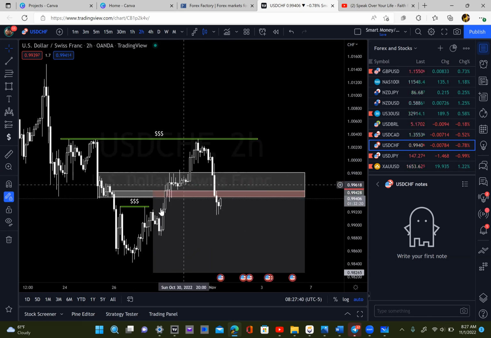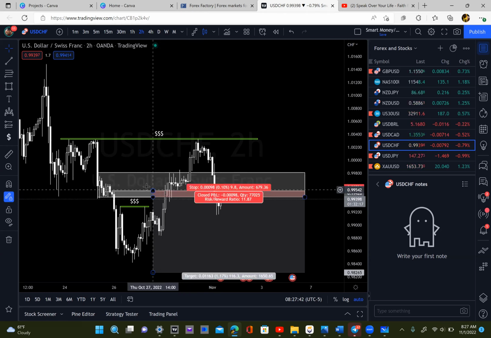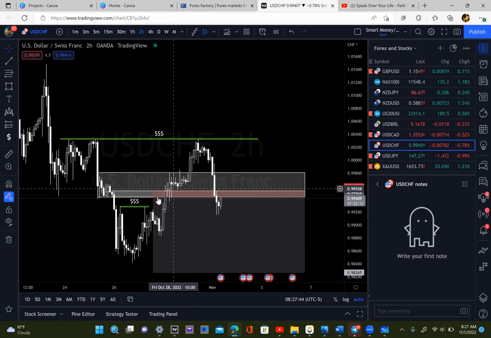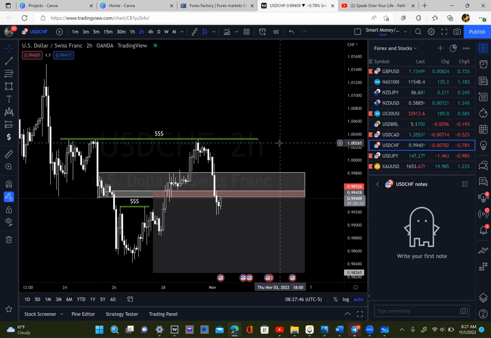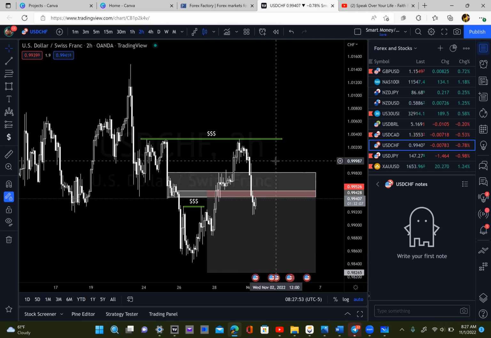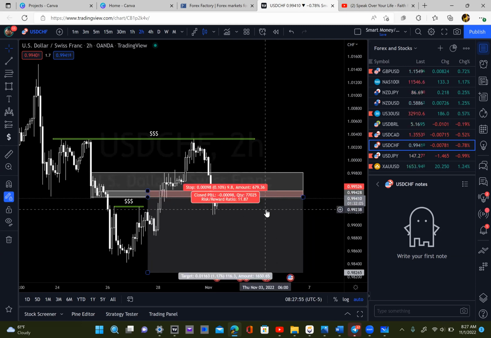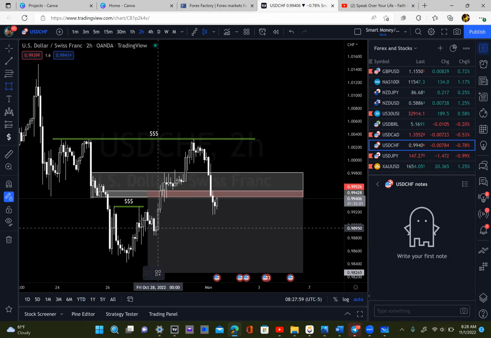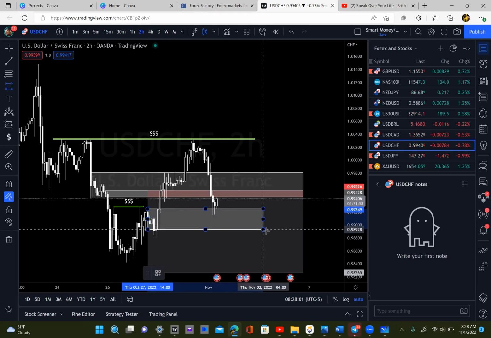We wouldn't have. Okay. Yeah. Even because it broke clean through it. There was nothing that showed us an entry nowhere in here. All right. Now it might have a buy entry. All right, because we got a little consolidation zone here.